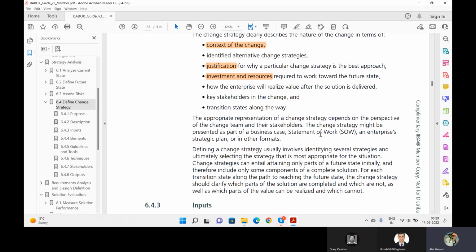If you have an alternative, then the change strategy might present it as a part of the business case. भाई कस्टमर ने बोला I need a system which is in the domain separation. You said okay, you get the customer का पुराना SOW, you did your R&D, you read the documents, you did the workshops with your internal team, external teams, and then you say, बॉस, domain separation is not the right method to do this thing. We have another approach to do that part. So in this case, we have to make changes to the SOWs as well. That is very important here. Now, what are the inputs in this part?